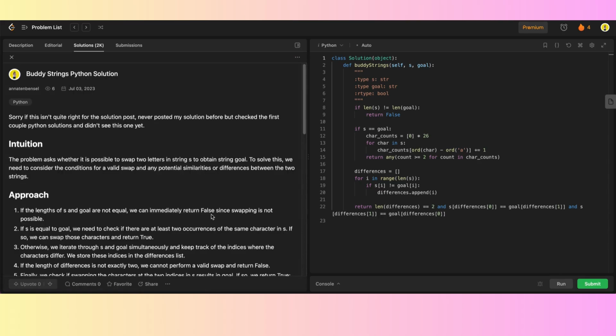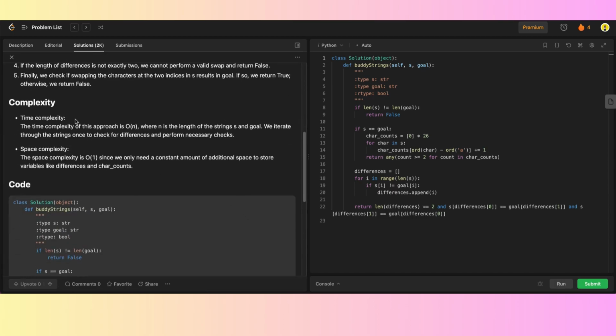So what I said for the complexity for time and space, because I'm still learning how to do this, you guys, I'm not entirely sure how to vocalize this right, so that's why we're doing all of these LeetCode problems every day, trying to work through them verbally and in other ways. So the time complexity approach is O(N), where N is the length of the strings S and goal.